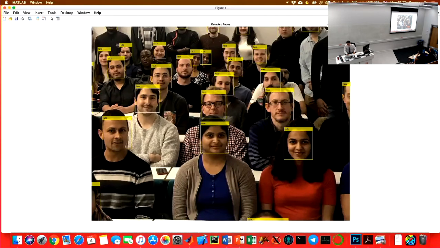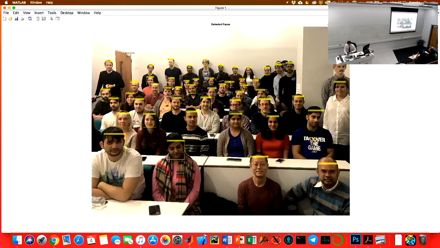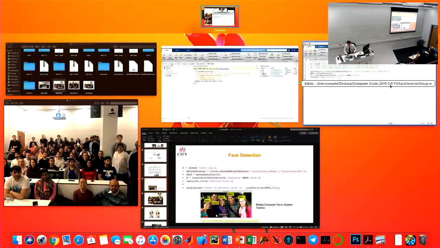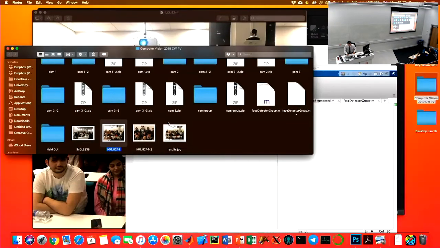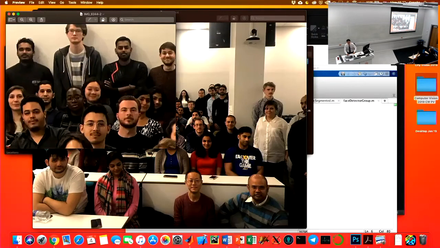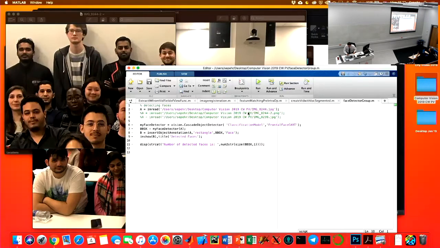So let's zoom out. In this area, it's missing a few faces. So let's zoom in to that area and see what happens. What I'm going to do is crop that and make it this bit and do this bit again. So it is 8244-2.